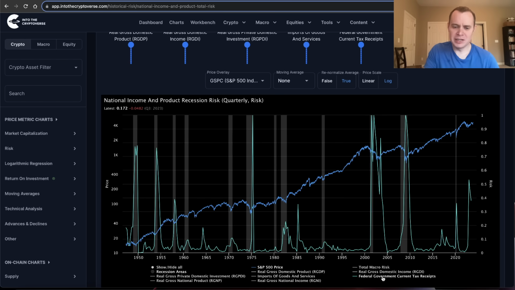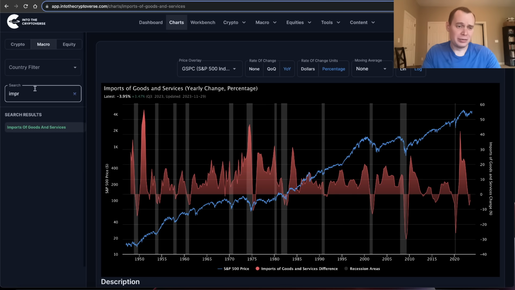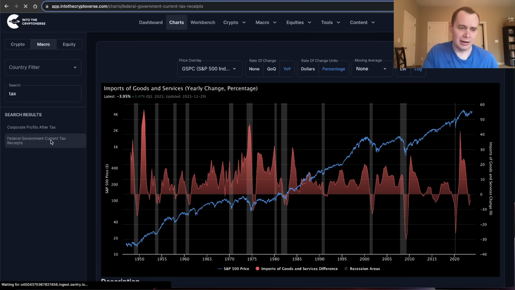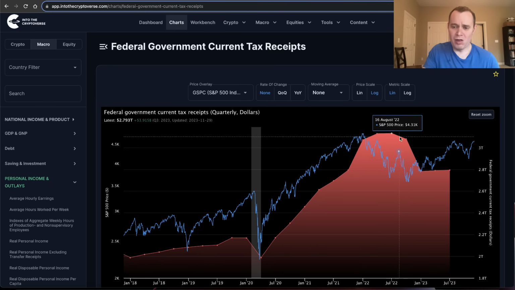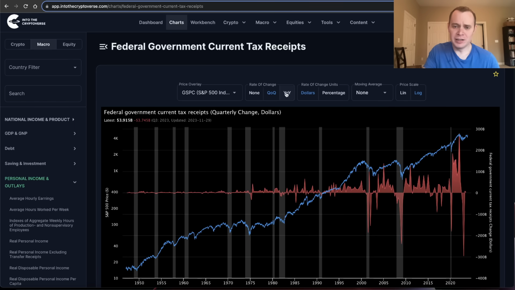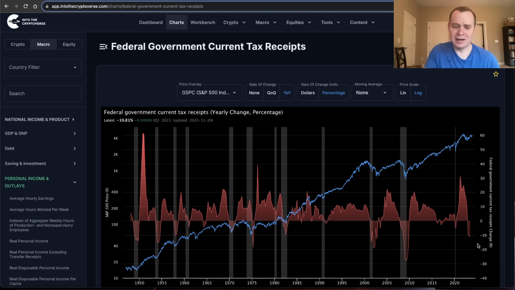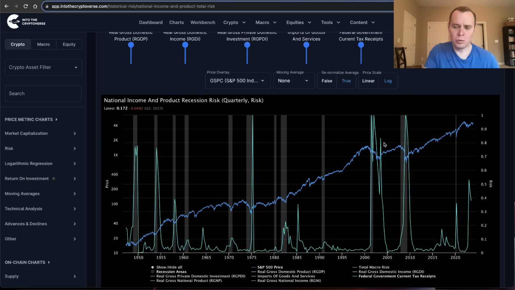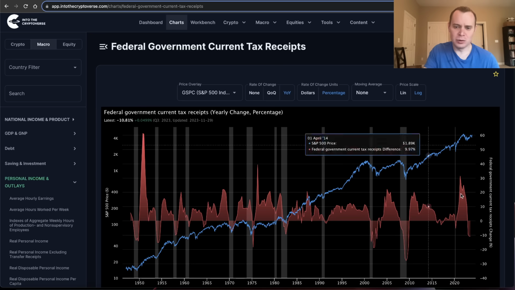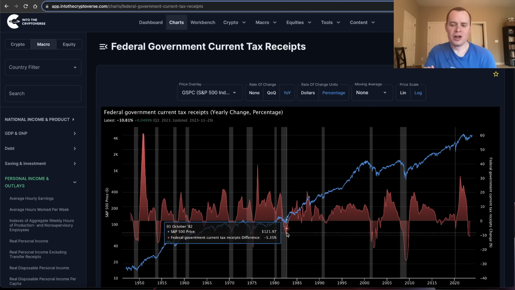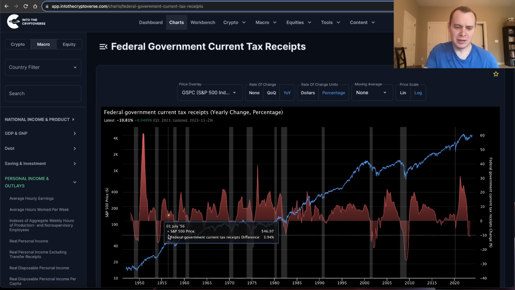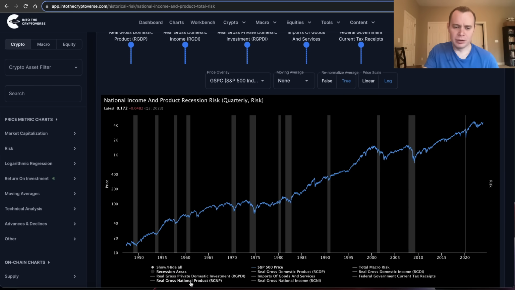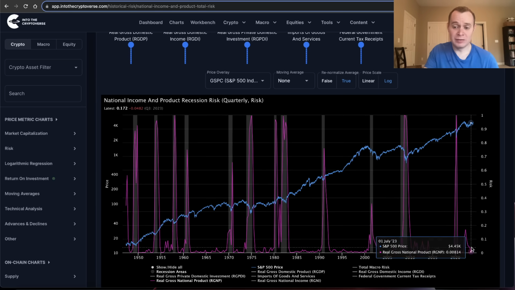There's also federal government tax receipts. The risk there is somewhat elevated. One of the reasons for that is if you go look at federal government current tax receipts and see what the trends are there, it fell well off of these highs over here. And if you look at a year-over-year percentage change, it's fairly negative. That's one of the reasons why the risk level is elevated, because historically, when it's negative, it means there's some risk that a recession could materialize, right? You can see historically when it is negative, that often corresponds to these gray shaded regions, which of course correspond to recessions.